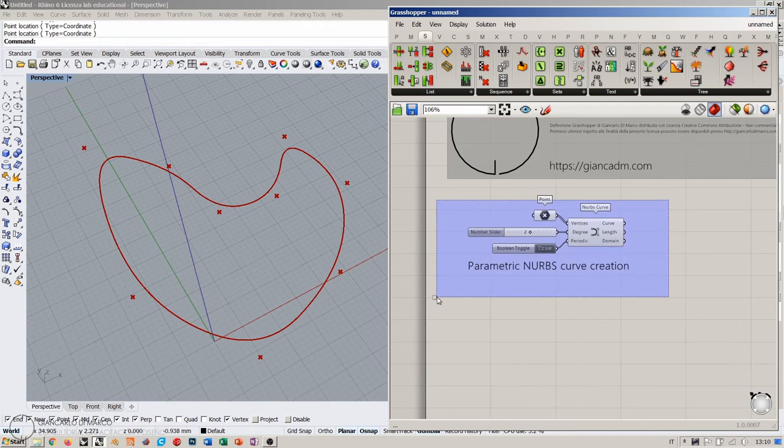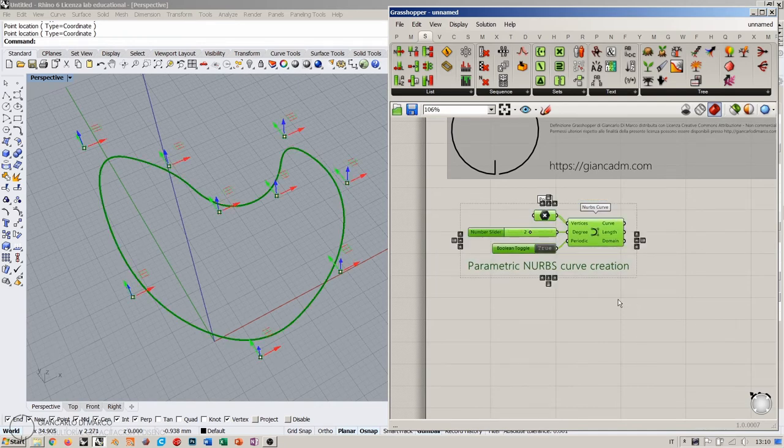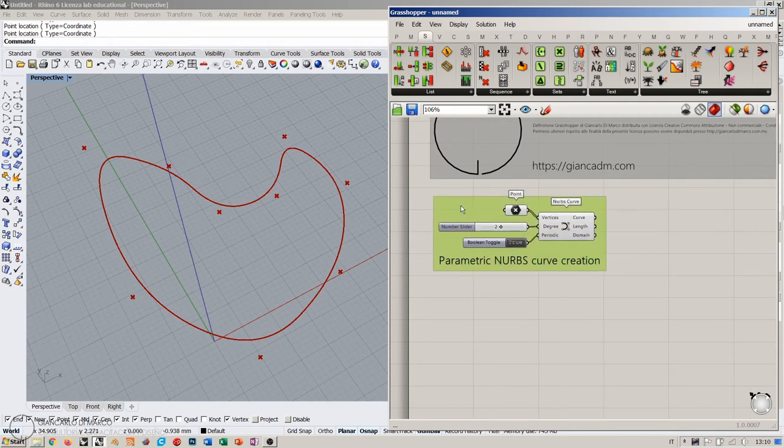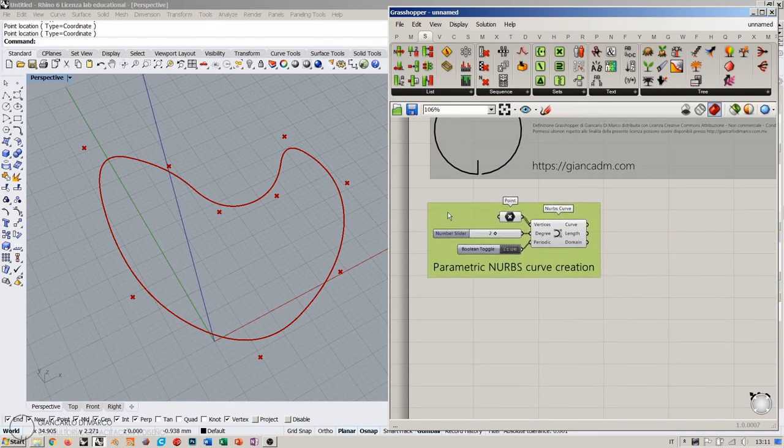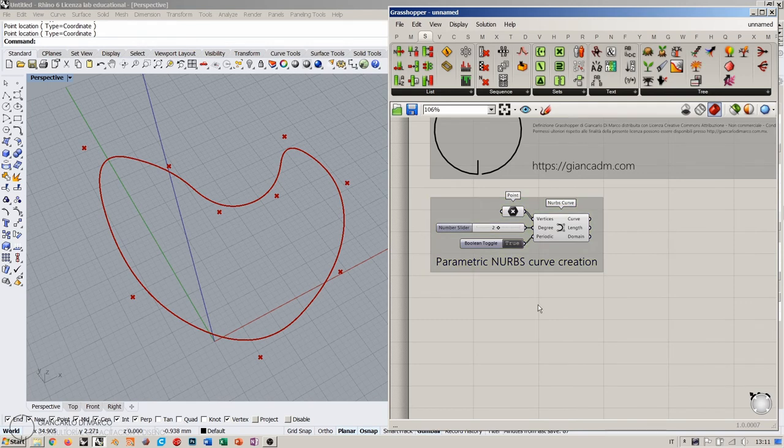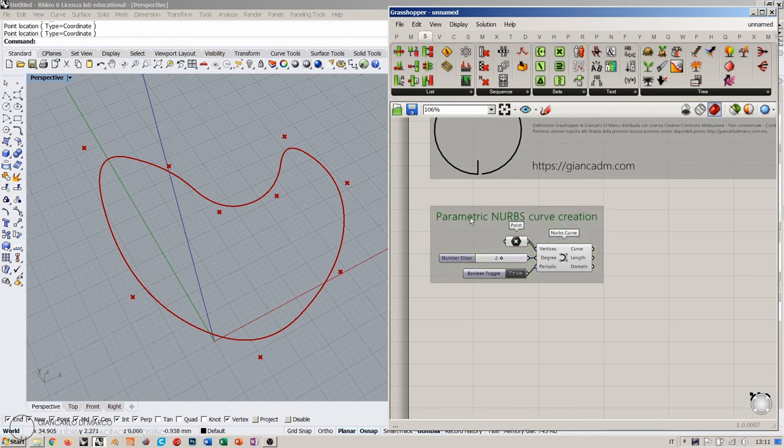Then I select all of these things here, press Control G and create a group. A group is useful from two points of view. First, from a visual point of view, you understand that the components contained inside this rectangle all work for a specific purpose. And the other thing is that if I group a set of components and I want to move them from one side to another, I just drag the rectangle and I move all the content to a different position. So this is what happens inside this first group here.